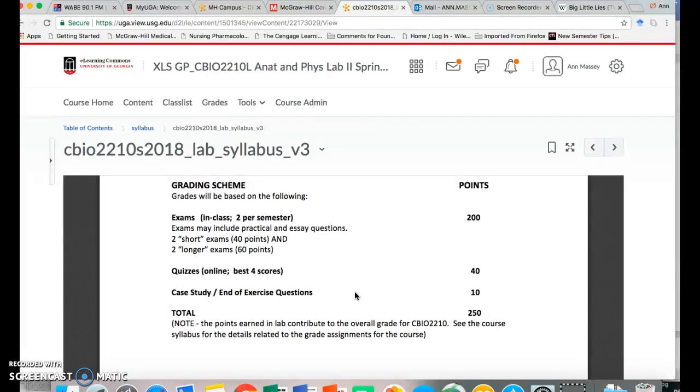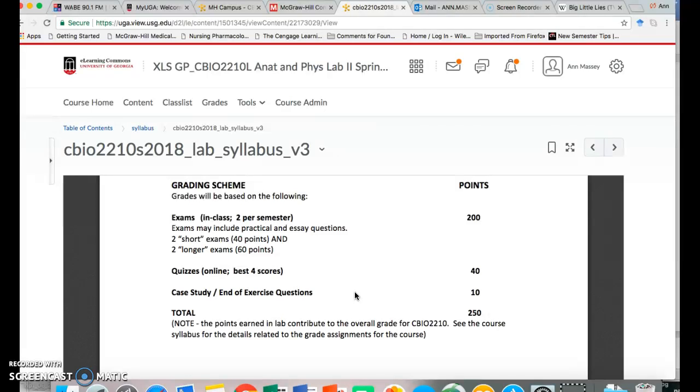So one of the issues that came up among us instructors as we were debriefing at the end of last semester was we wondered if there was a way to persuade students to engage with the material a little bit differently. And we've decided to try including some participation points. These end of exercise questions would be something that you would give to your students before they walk out the door, after they say that they've completed the exercise.